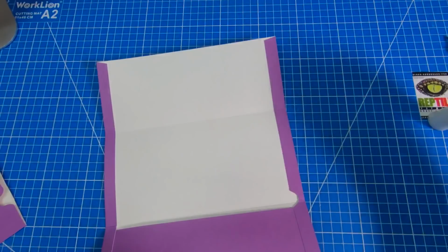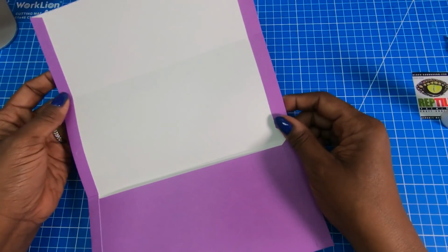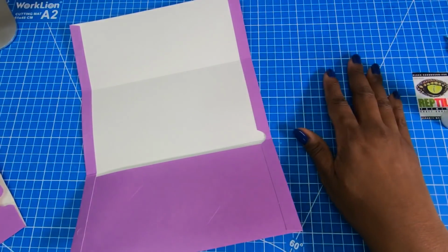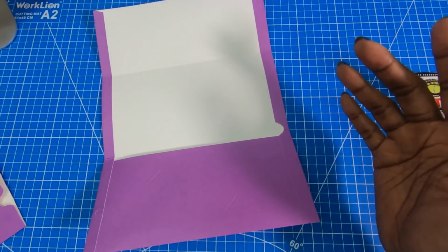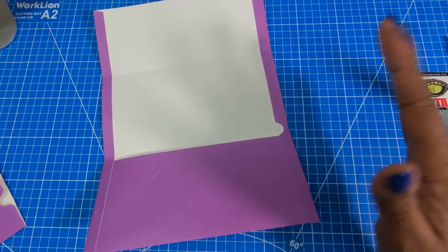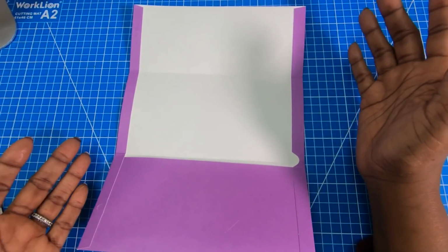And one other thing, you don't have to have the Dollar Tree folders to be able to make this project. These are the same type folders that they sell back to school time. You can buy up bunches of those because that sale will start happening sometime in July and August. You can pick up bunches of these and just have them in your stash. Any of the standard 2-pocket folders will work for this project.